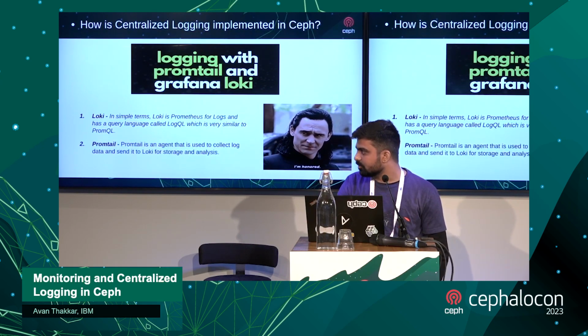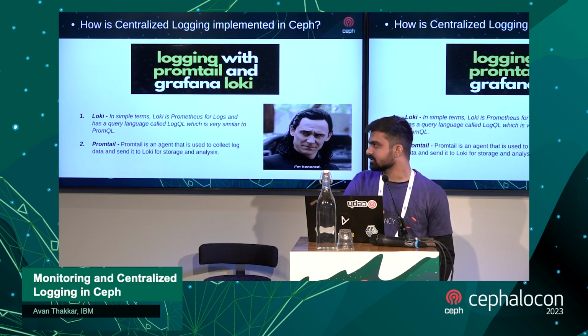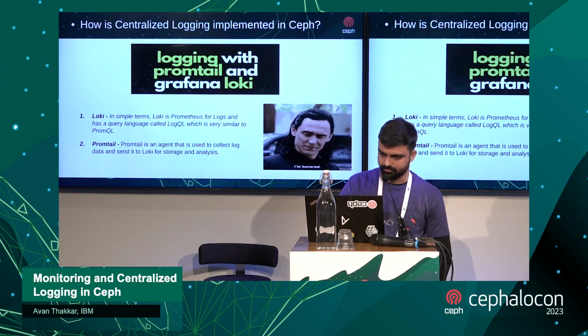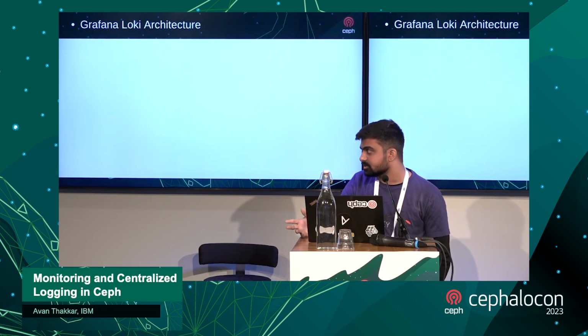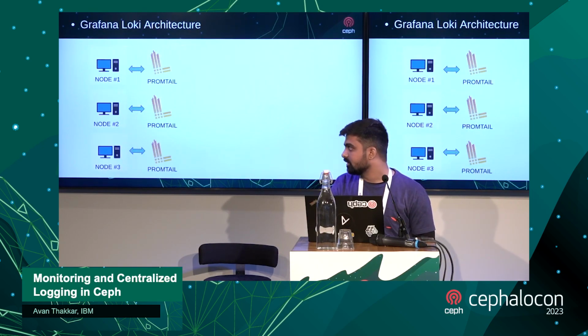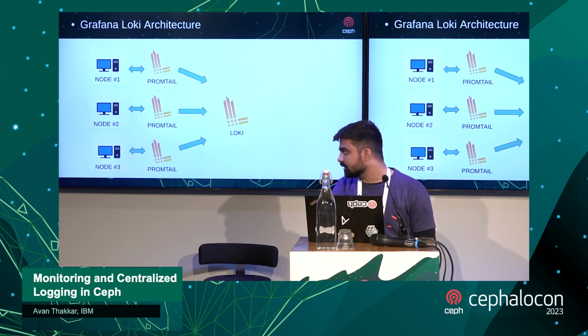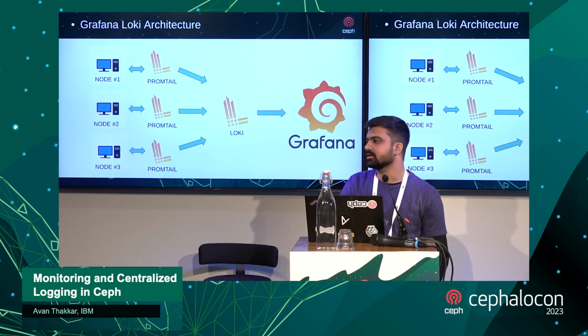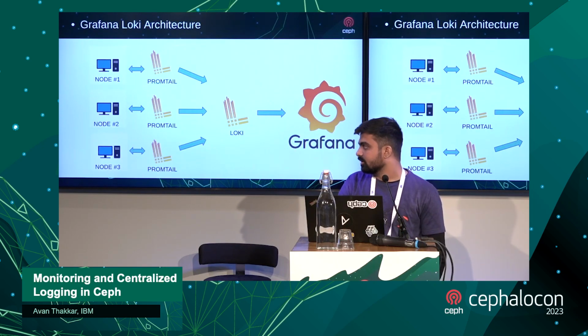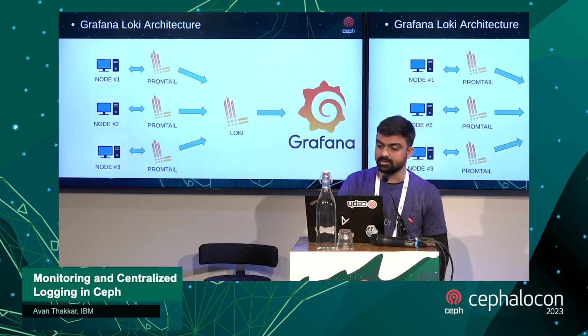And the other is Promtail. It's a pretty lightweight agent which sits on each node and collects all your logs wherever they're mounted. You just provide the path and it gets them, and pushes to the Loki endpoint which you provide. This is what I'm going to explain in the architecture. Promtail sits on each node and sends to Loki, and then it goes into Grafana, because in Grafana you can add a data source for Loki, view the UI, do all the log filtering, and even see the live logs coming through.